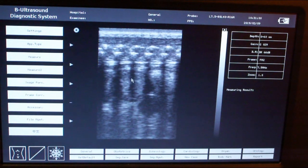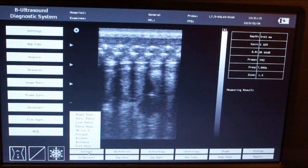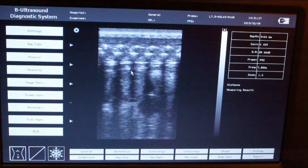Here is the screen on the ultrasound machine. It has a little cursor and a small wheel in the middle of the keyboard that you can move around. You go down to where it says 'General,' hit the Set button — which is like Enter — then come up to 'Distance.' You can actually measure the distance by placing your cursor on the top of the follicle and hitting Set, then placing it on the bottom. That measures top to bottom: 17.3 millimeters. Then you measure left to right — sometimes it's a bit tricky.